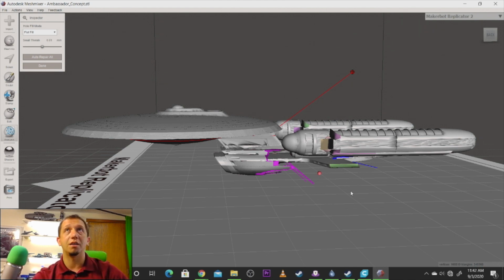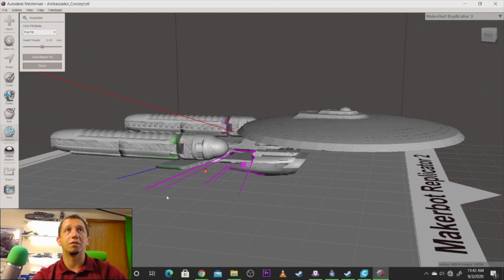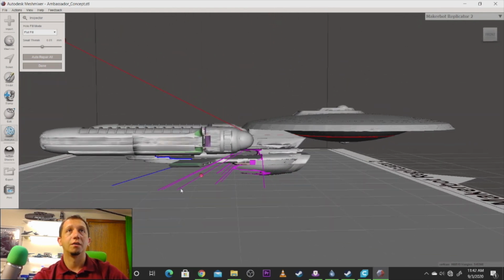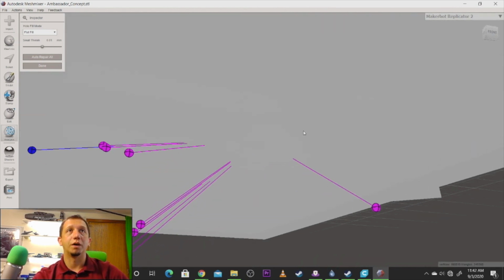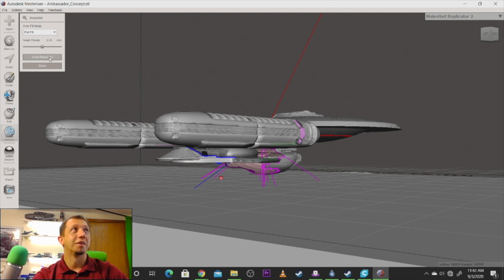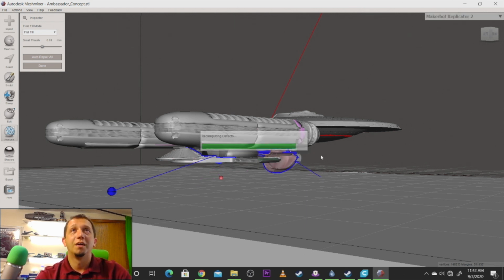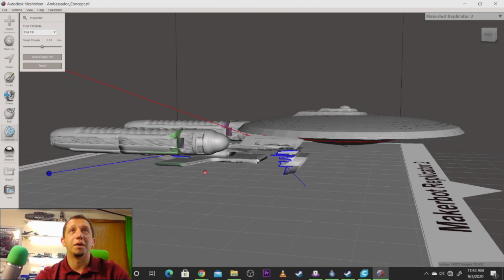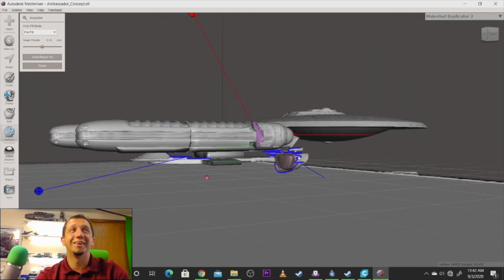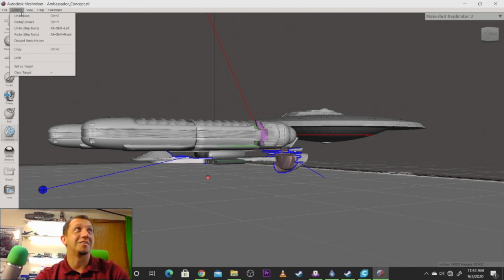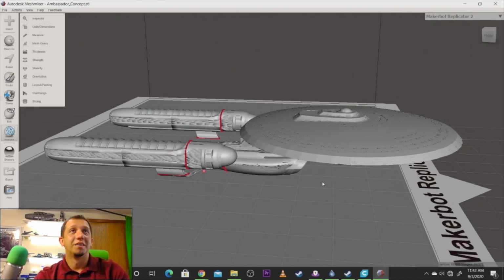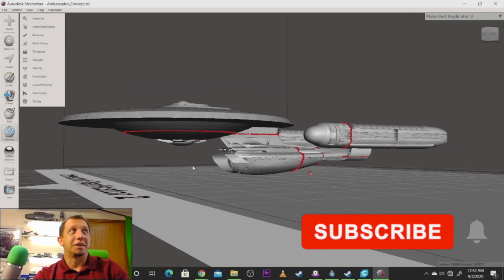Once you have that done, you can see there was some it couldn't. Oh my. Well, this might not have been a good one to show you. So after it tried to repair it, it found 19 more. So this model's got some problems. And it's making it worse. So what you can also do is undo and put it back, and get your model back in one piece.